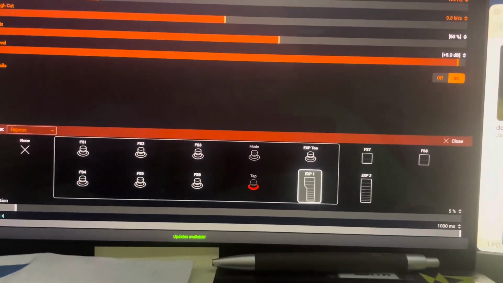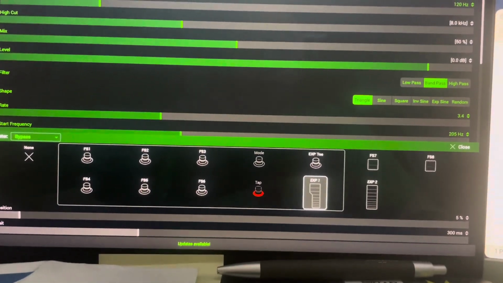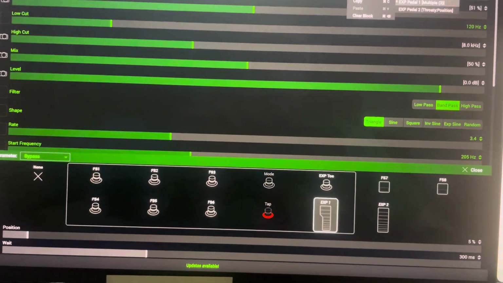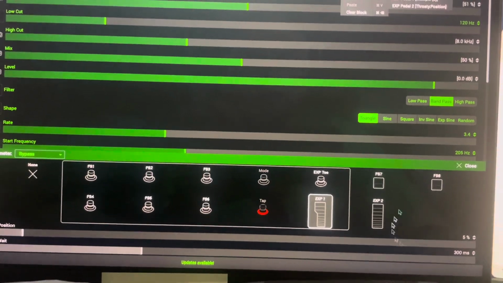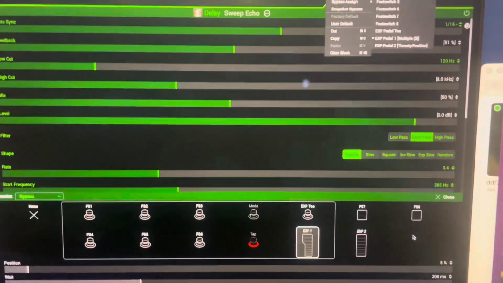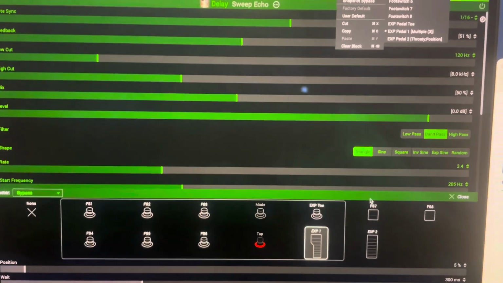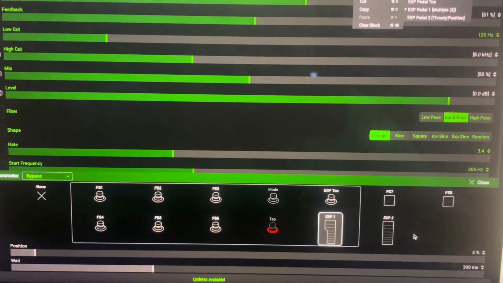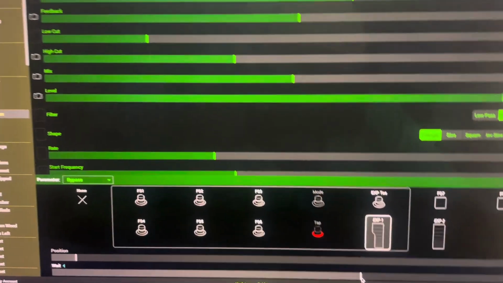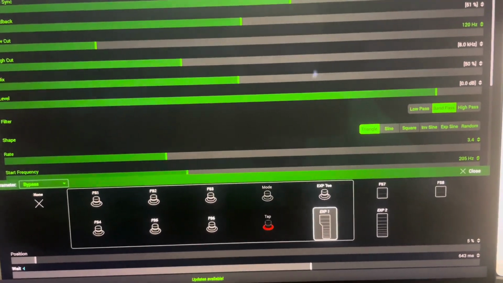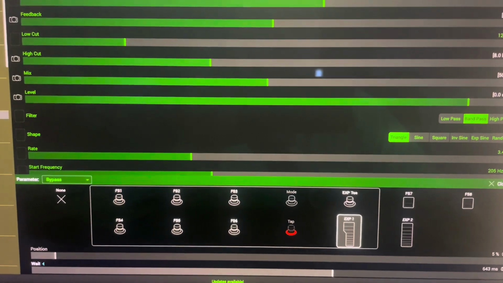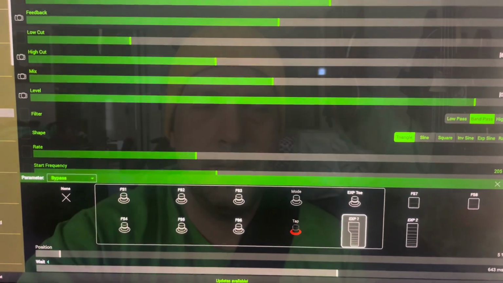So then you basically go through all of the blocks, same thing, right click, bypass assign, specify the same thing. You can even stagger it so that as you're basically moving your foot, some things turn off right away, some turn off after like 600 milliseconds, 300, whatever you want. And that's pretty much it for this first sound.